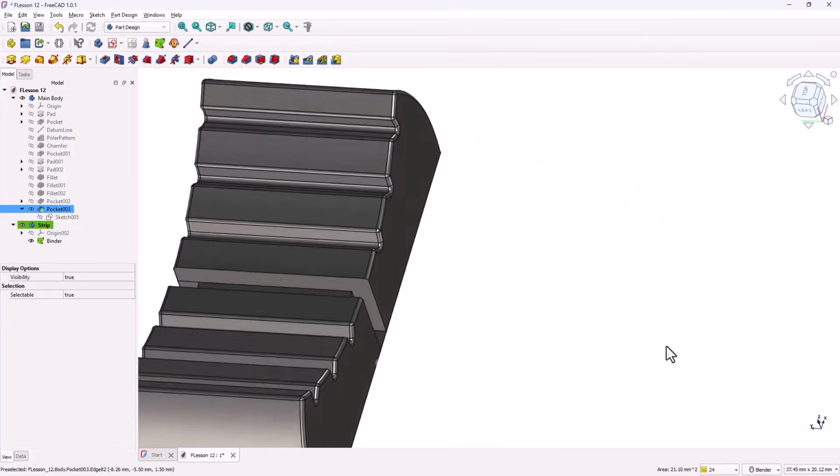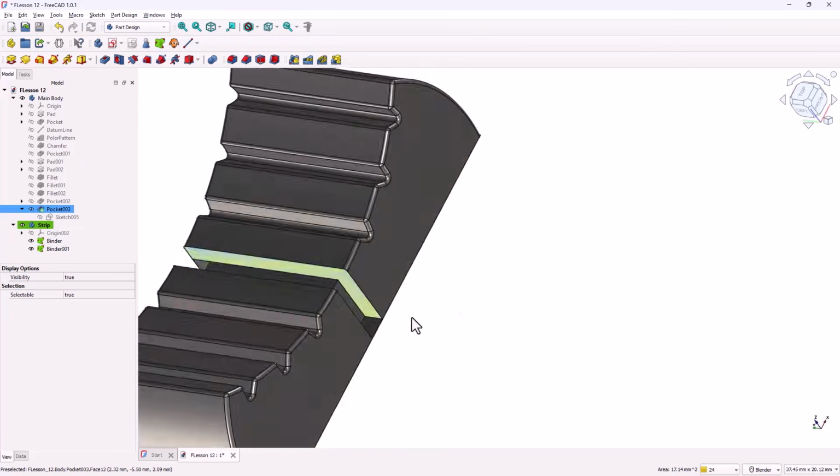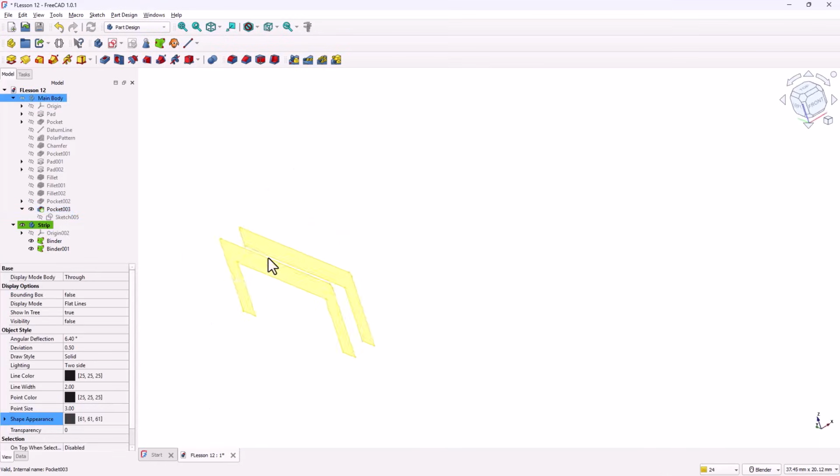Now rotate the model to the opposite side, select the other face of the slot, and again, click on the Shape Binder tool. You should now see two shape binders listed inside the strip body, one for each face of the slot. These shape binders are referenced from the main body and will help us build the strip geometry within the strip body. In the next step, we'll use these binders to create the 3D strip that fits perfectly into the slot.